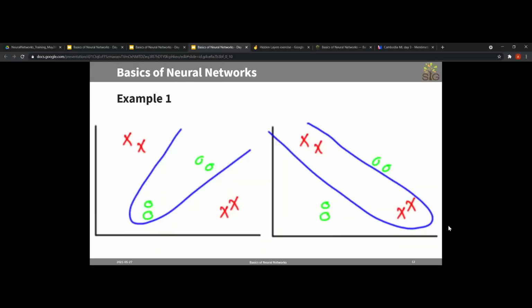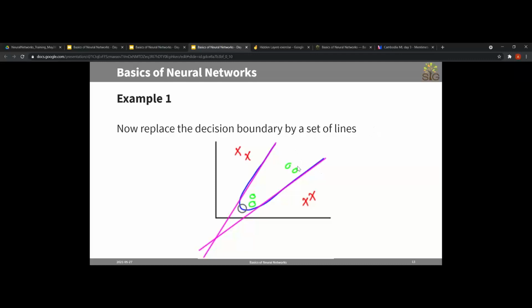And that's what we have here, right? So we first draw what is called a decision boundary. And after you draw a decision boundary, you split it into a set of lines, because the decision boundary changes direction. Each line that you draw here, these are connected, and these will be the number of neurons in your hidden layer. So we can establish here that we need 2 neurons in our hidden layer because we have 2 lines, right? And they are connected because they are part of the same hidden layer.